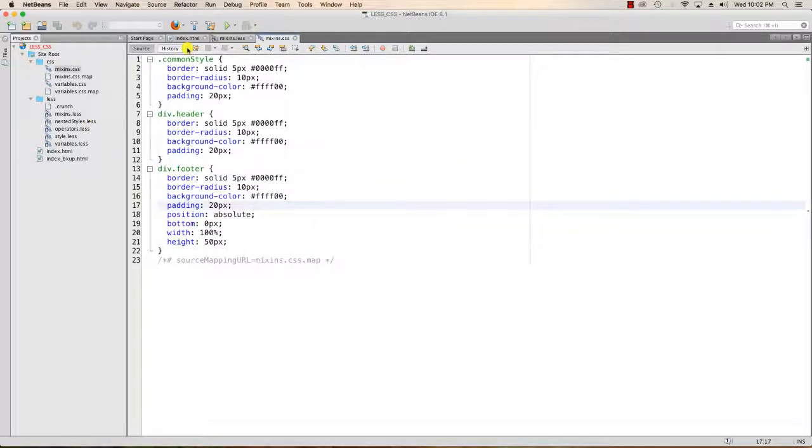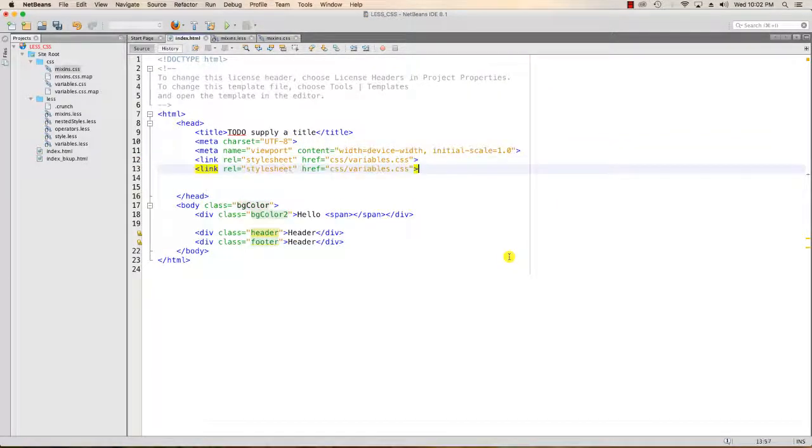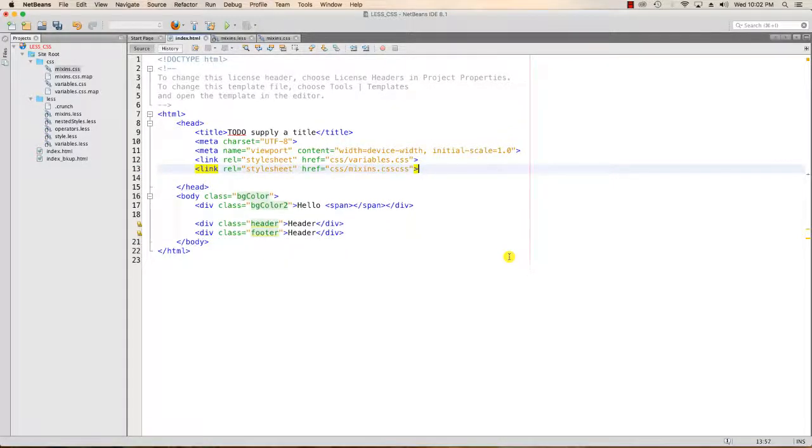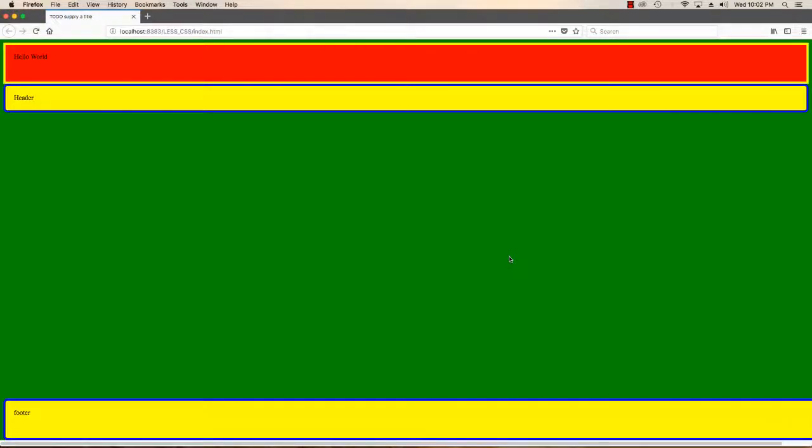Let's see how it works. Now I'll copy this and bring it out here and I'll name it mixin.css, and put the footer text as hello world. I'll refresh it and here you see the header and footer.